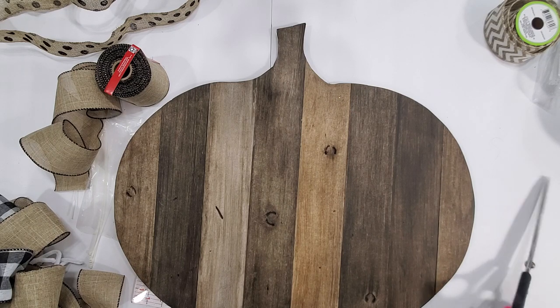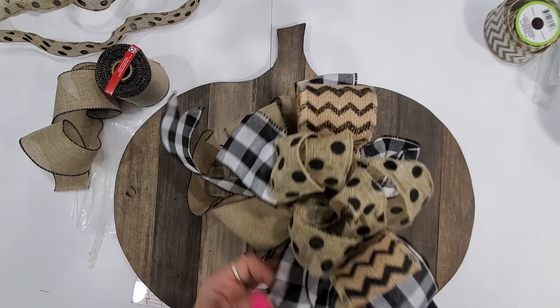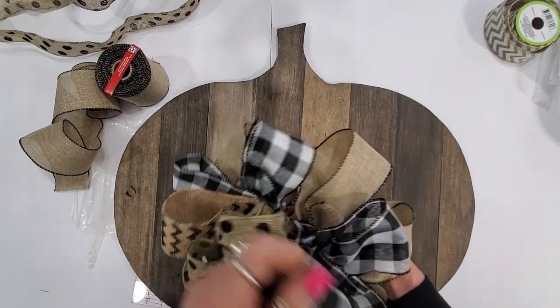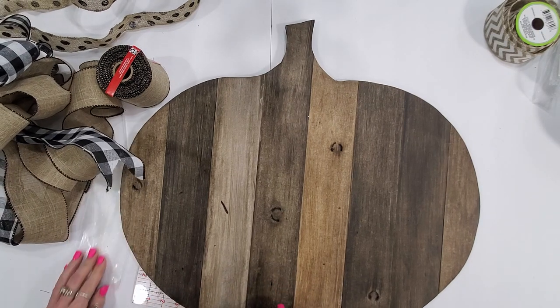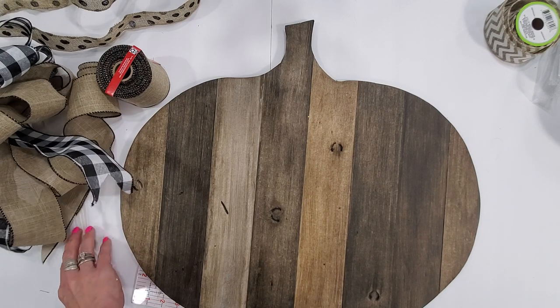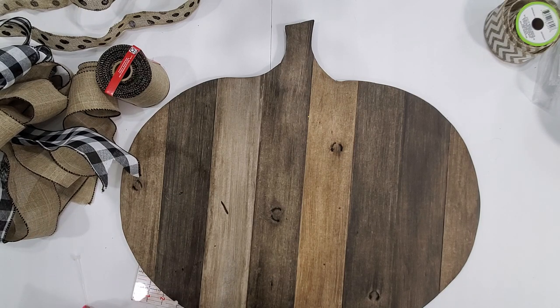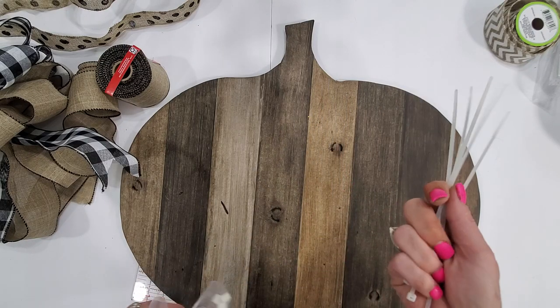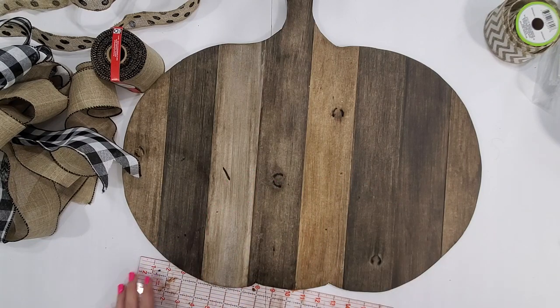For me this is just a much better way — I don't have to worry about pulling it loose. The cool thing is you saw that I had scraps left from other bows and I did not have to notch into those, so I can reuse them any way I want. All I have to do is snip that zip tie loose and all of these ribbons are back loose again. If you have any other questions, be sure to ask in the Peppermint Cactus group. You can stack about as many ribbon options as you can fit, assuming you've got zip ties that will go around it. I'm going to get back to crafting — I'm going to start decorating some of these pumpkins. Talk to you guys soon, bye!